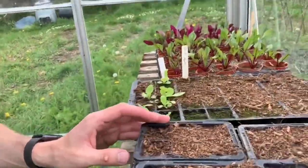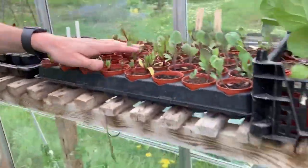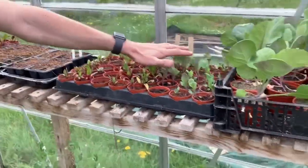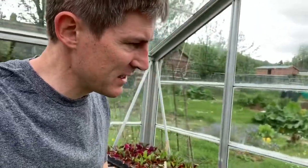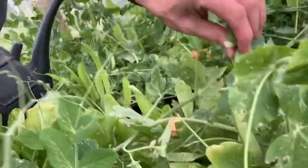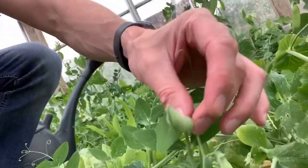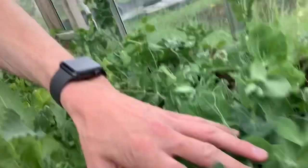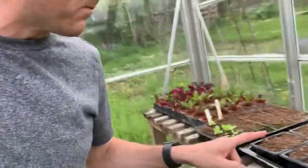Salads, what do we get? Cucamelons need a water. They're quite quiet at the moment. More sprouts and beetroots, and then these sprouts are almost ready to go in the ground, but I think they're going to need some pigeon protection. Down here, the peas are filling up quite nicely. There's a few pods, well, not all of them I can take home, but some of them. And then lettuces. These will be cleared for the cucamelons when they are more than just nothing.